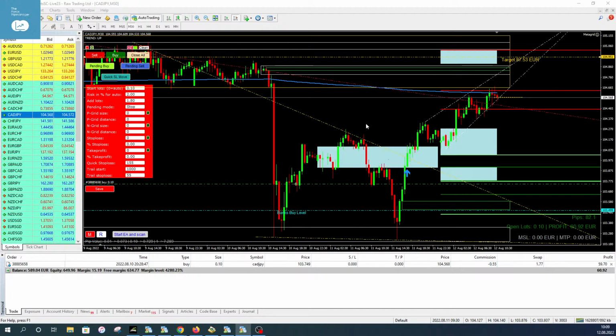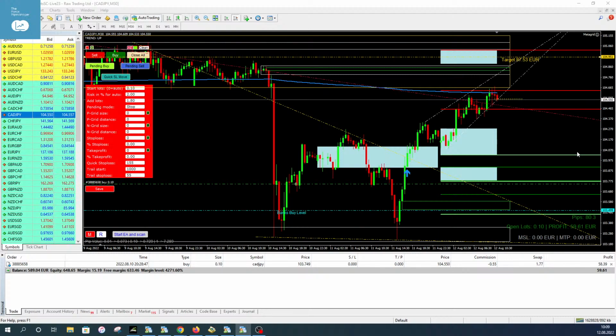I will stay maybe 10-15 minutes more so that we can see what happens here, but I don't think that we will see 100 pips during this live broadcast. Still, I can live with 70 or 80 pips for this trade. It's also okay.